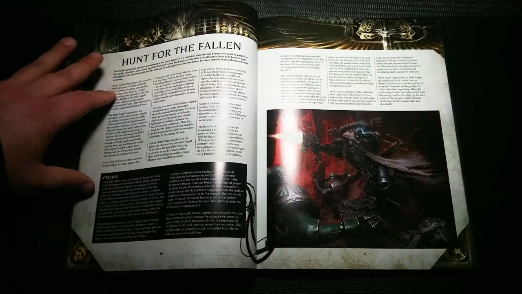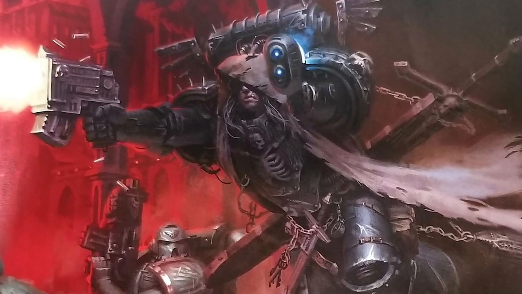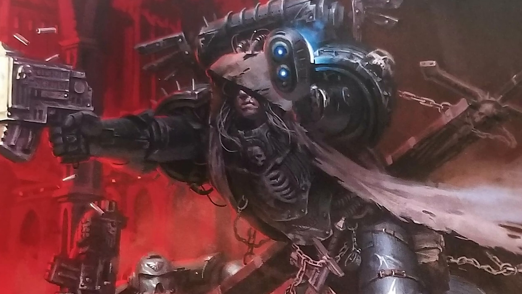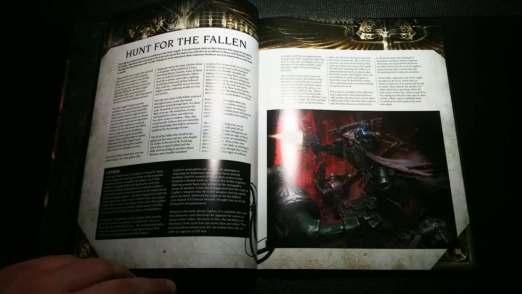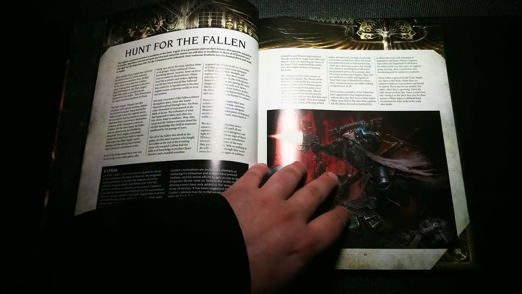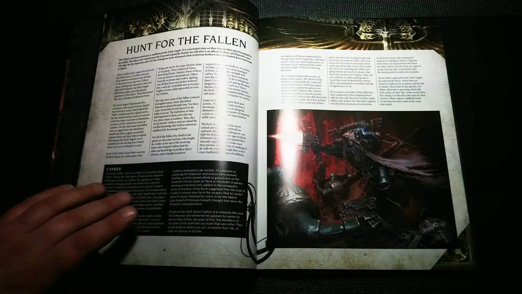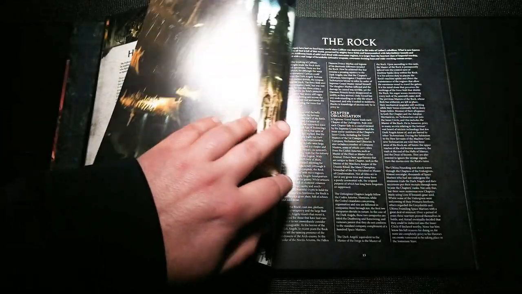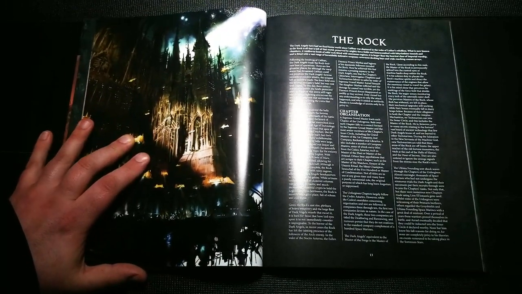Hunt for the Fallen. Here we have Cypher dual wielding, charging into some Dark Angels there. He's an interesting character because you don't know, is he good? Is he bad? We don't know. Does he have some sort of dark agenda, or is it an agenda for good and for the Emperor? We don't know. So it goes on to give you a little bit of history on the Dark Angels and why they're hunting the Fallen. Yeah, it's kind of cool.